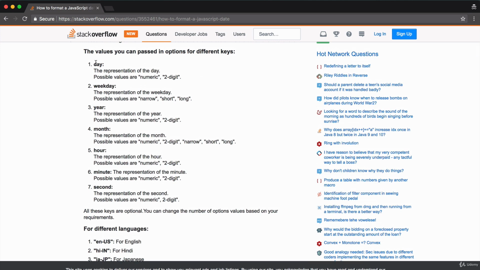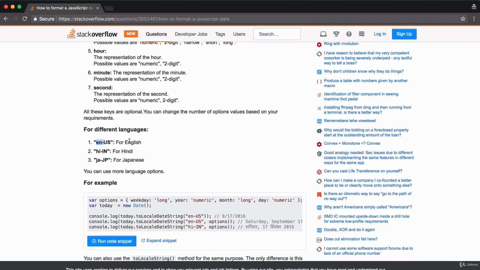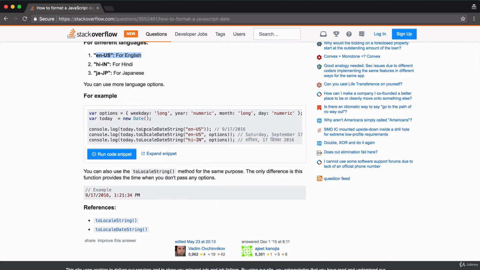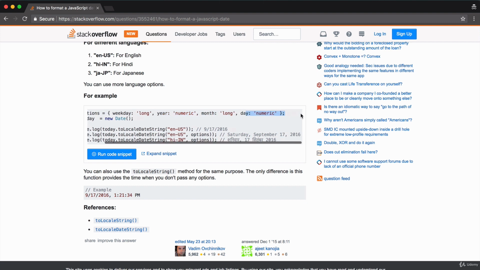So for example, you can include a day as numeric or 2-digit. Then you can have a weekday, which can be narrow, short, or long, and you can have it for different languages. If you take a look at their example, they've created this variable called options, which has a number of properties. So weekday is set as long, year is set as numeric, month is long, day is numeric.